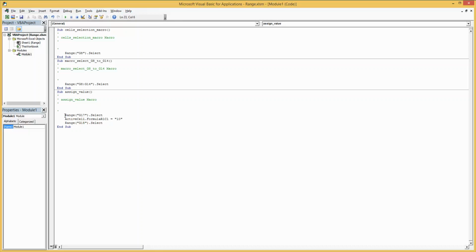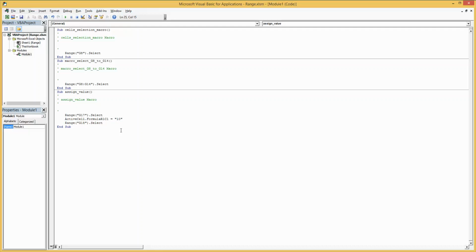What it does is select Range("G17"), that is G17.Select will do the G17 cell selection. Then it says ActiveCell.FormulaR1C1 = 10, so it assigns a value of 10 into the G17 cell. Then, because we pressed enter, it is going to select G18 with .Select.